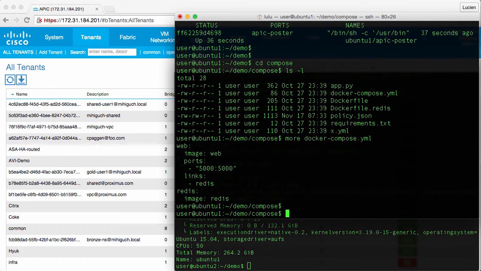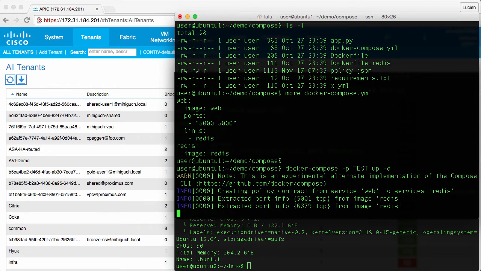So without further ado, let's go ahead and start our environment where we'll create our application profile. And we'll call this test, for example. We'll bring it up, and we'll run it as a daemon.